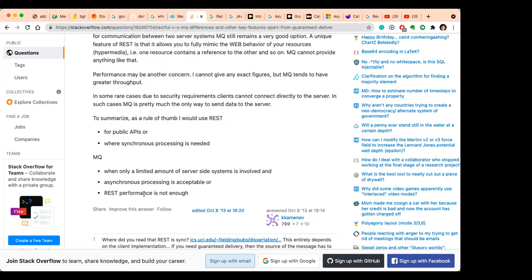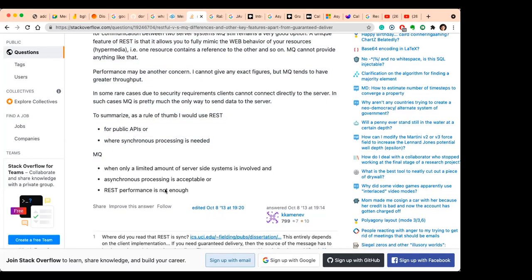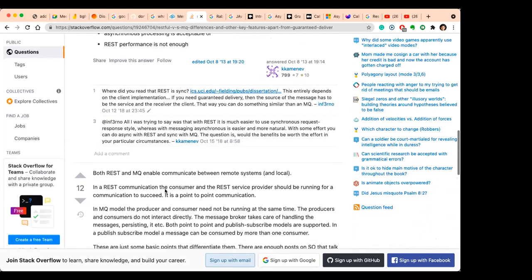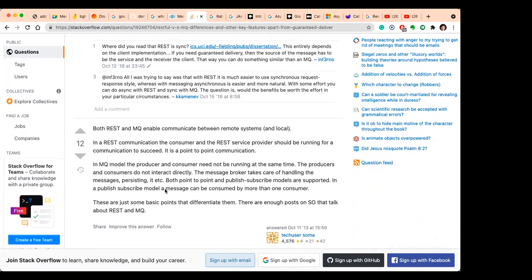Yeah. So I guess AMQP is one of the MQ protocols, right? Just like MQTT. Yes. But I think they may have STOMP or MQTT or AMQP. They may have their own internal differences, but all of them are kind of messaging protocols. So they are usually called the pub-sub model as well. Like if you see, it says in the MQ model, the producer and consumer need not be running at the same time.